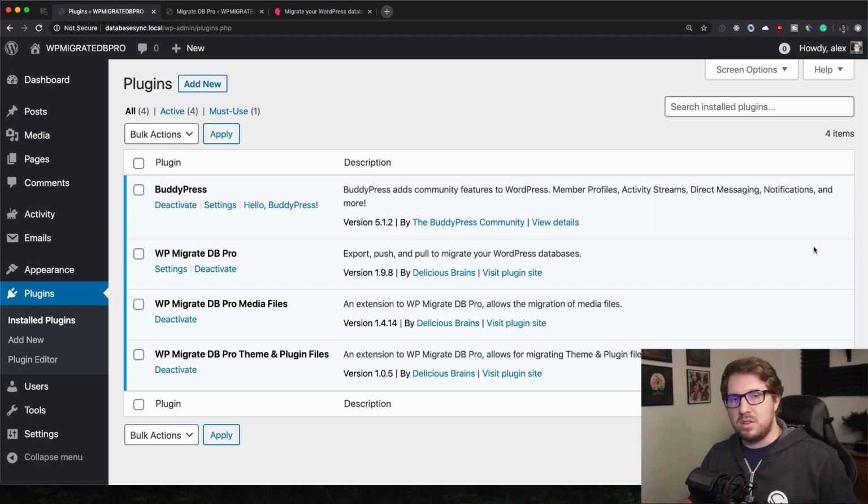So that does 3 things for us very quickly. I would say that this has saved us 30 minutes or so, maybe more, of time to actually go out, grab the database, find and replace this stuff, go out and FTP down the images, and FTP down any extra files. And we did all of this with just a couple clicks. So very quick setup, very quick execution. So now let's do this the manual way.